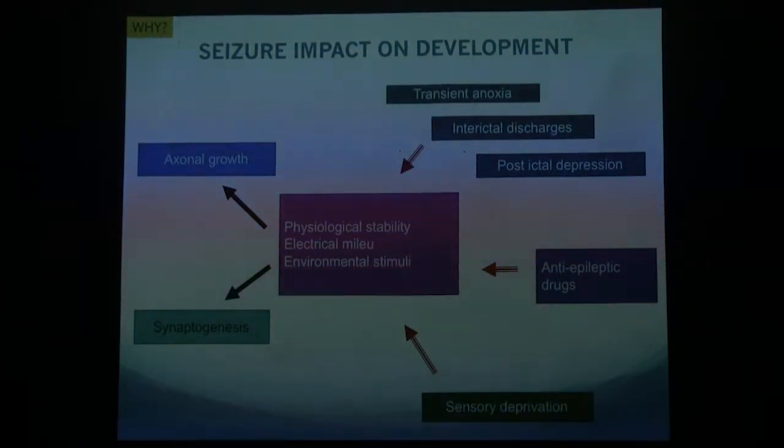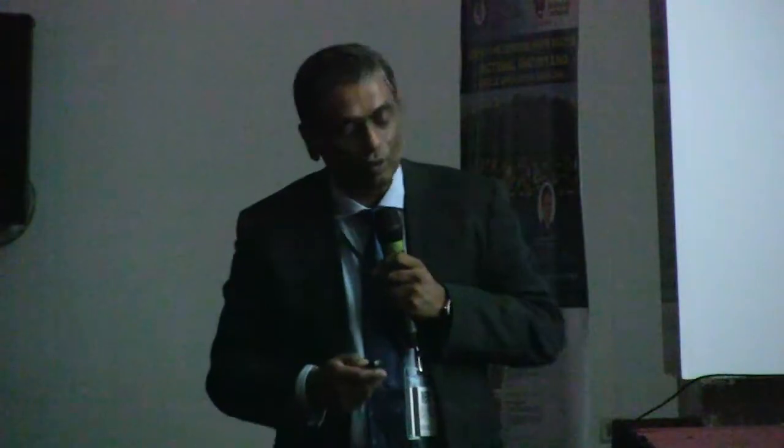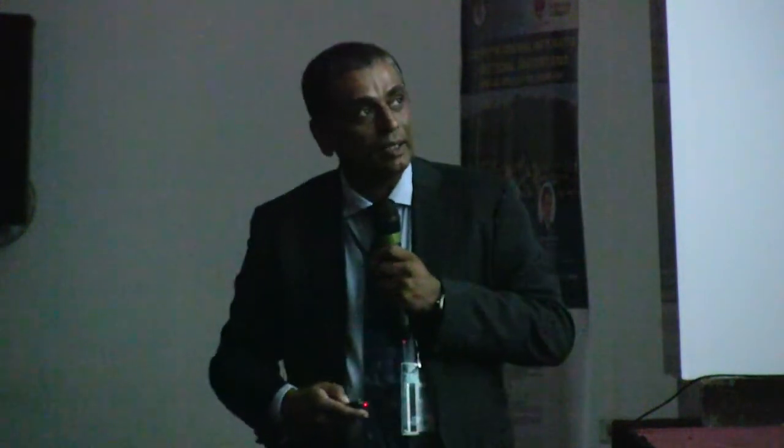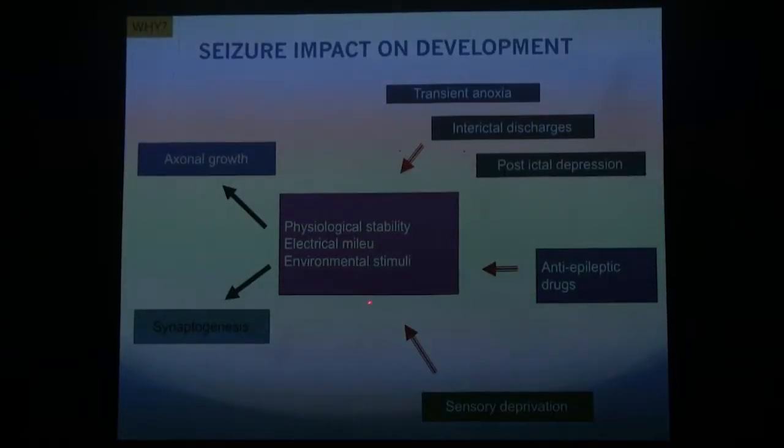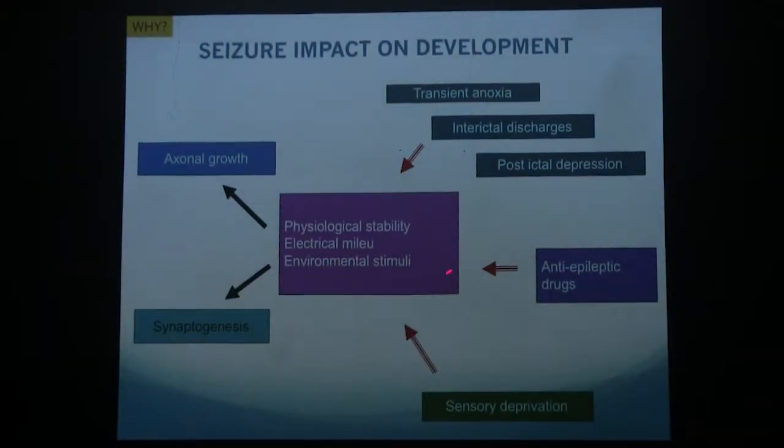But this is what is most important, because we are dealing with children who have hundreds of seizures per day. And if you have hundreds of seizures per day, they don't have too much time in which they can get sensory stimuli. Many of them don't go to school. Even talking to parents and family is interrupted by seizures. So sensory deprivation accounts for a lot of the cognitive problems that we see in children with intractable epilepsy. So all this will retard axonal growth and synaptogenesis. So this is why pediatric epilepsy surgery is something that needs to be treated aggressively.